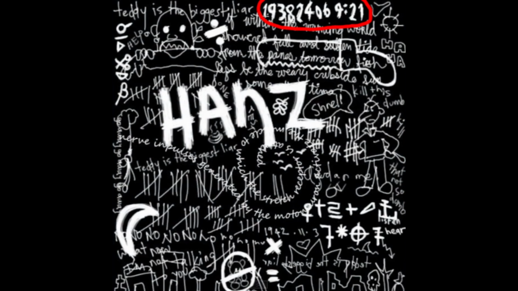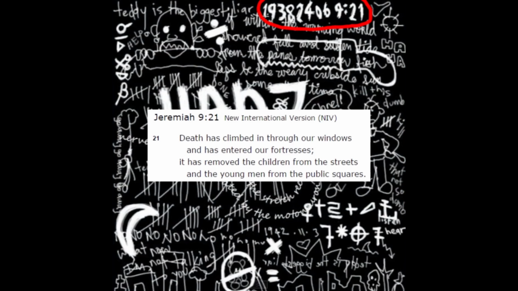19382406 and 9:21. The 9:21 is a reference to the Bible verse Jeremiah 9:21. And it says, "Death has climbed in through our windows and has entered our fortresses. It has cut off the children from the streets and the young men from the public squares." And we know that obviously the zombies do climb in through the windows and you can rebuild the barriers and stuff like that for them to get in.